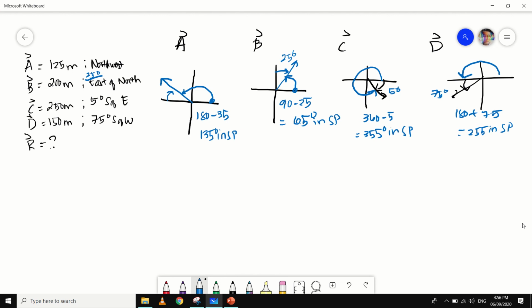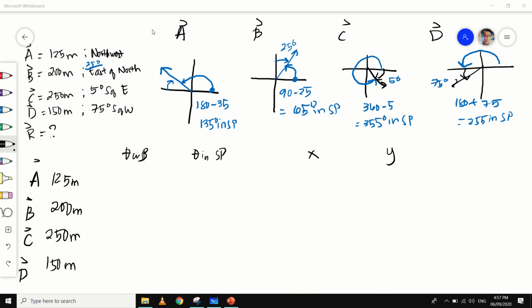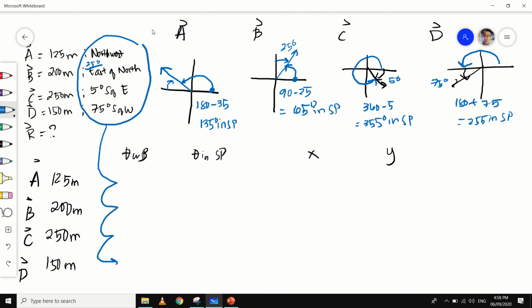So, I'll pause this. Baka ang makikita nyo na next ay yung table. Okay. So, you have now your table with the 4 vectors and then kung anong ilalagay natin. First, angle with bearing, as I've mentioned, kayo na lang, complete na lang tong angle with bearing. Let's write the angle in standard position. You have 135 for vector A, 65, 355, and then 255.